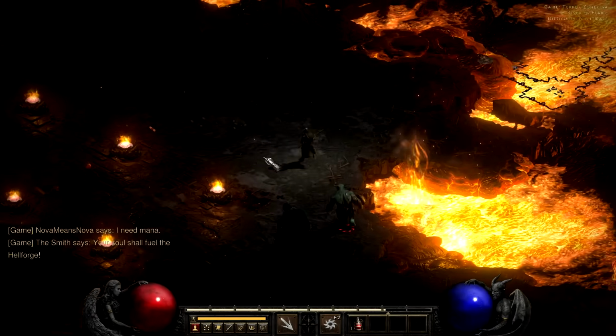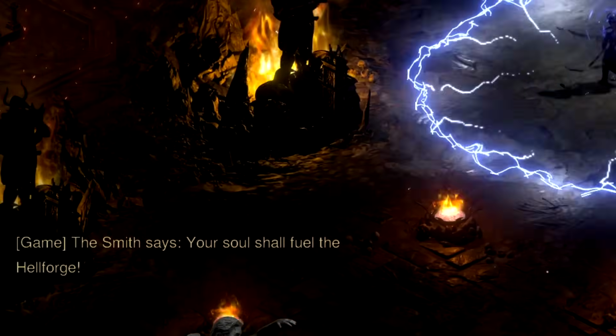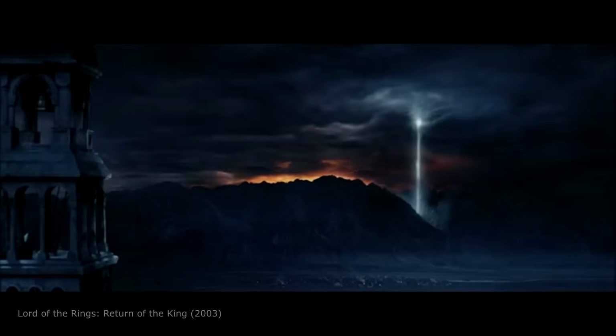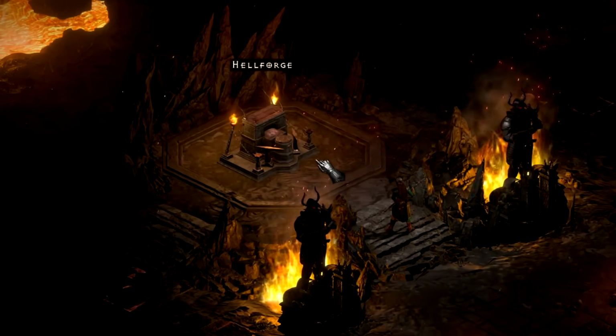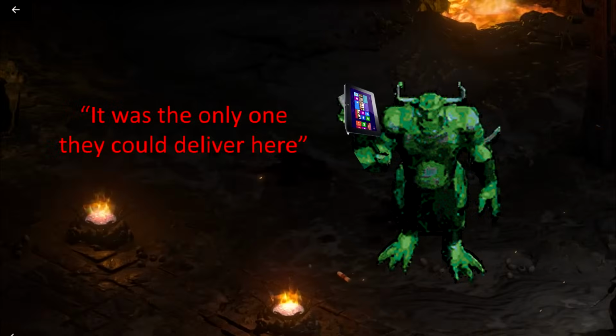There's a boss on that tile that says, "Your soul shall fuel the Hellforge." When you hear him say that, it creates the impression that the Hellforge must be this epically terrifying monument. But then you see the actual Hellforge and you're like, that? I mean, it looks kind of cool, but it also looks like you could get it from a discount furniture store. I'm not judging, I'm sure the logistics were challenging.